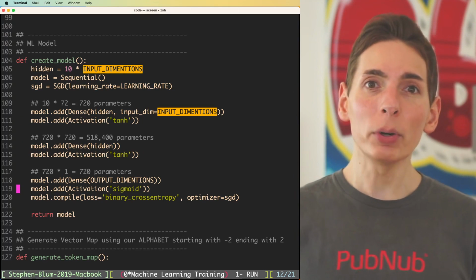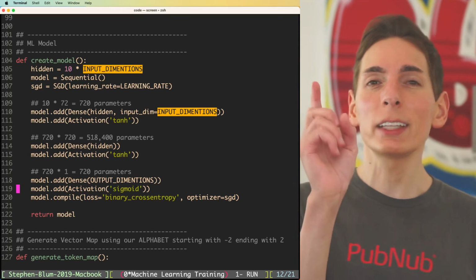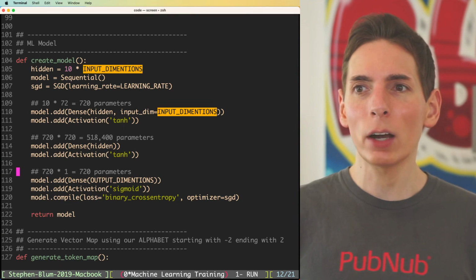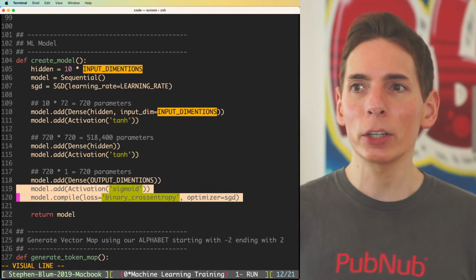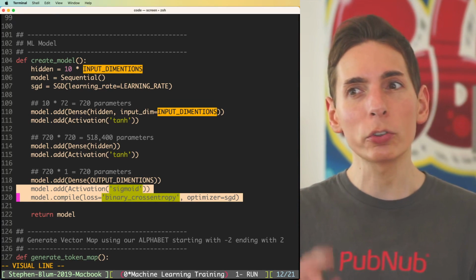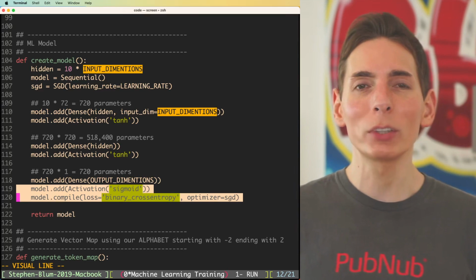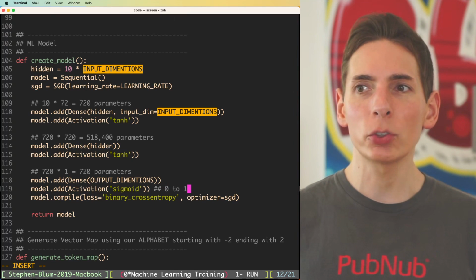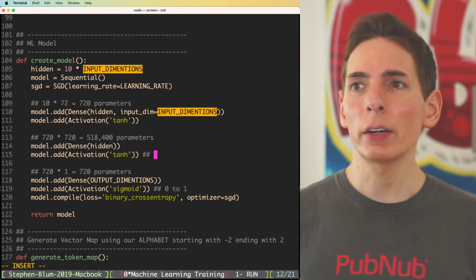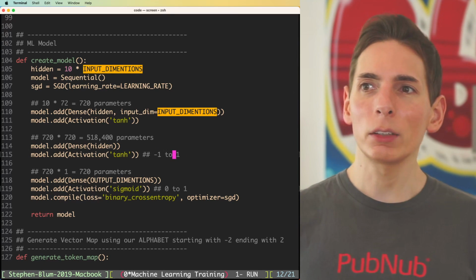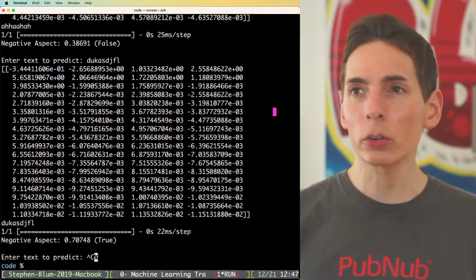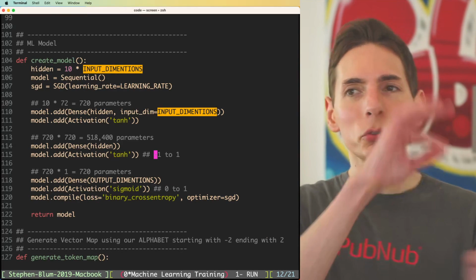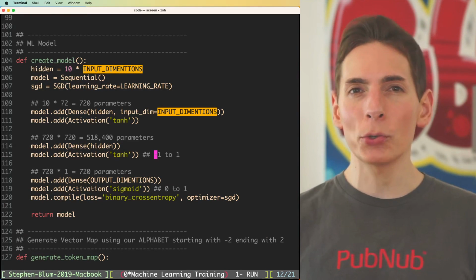And for our output, since we're just training it on detecting one thing, whether the sentence has a negative aspect to it, we only have one dimension output. And then we're using sigmoid with binary cross entropy, which will help us optimize towards that answer because it's just one output, one category. And we're using sigmoid here as the activation because sigmoid gives you a value between 0 to 1. Tanh gives you a value -1 to +1. So it kind of gives you a range because our input model has negative numbers in it as well. And for other reasons, I tend to get better results by having tanh.